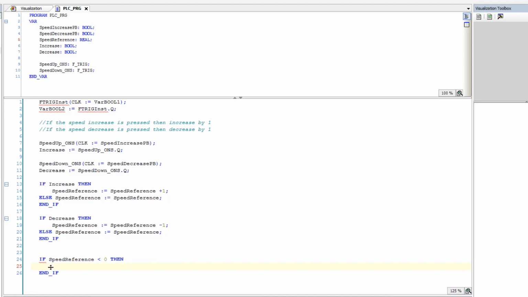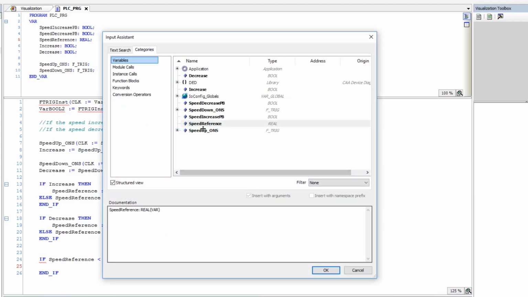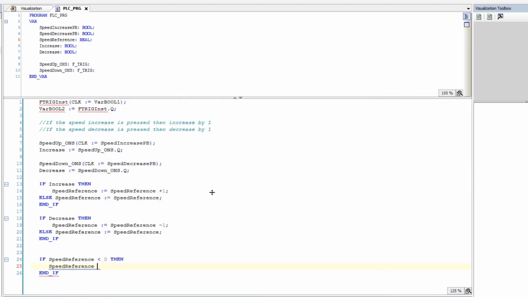So if the speed goes less than 0, then we want to force the speed reference to a speed of 0. Real simple. If the speed equals this, then do that. If the speed goes less than 0, then we want to force it at 0.